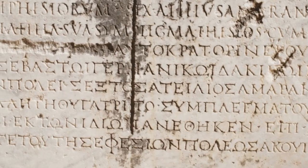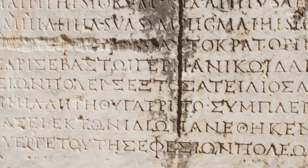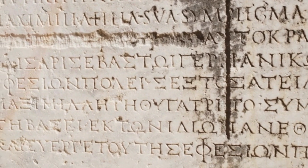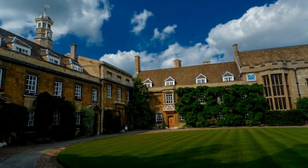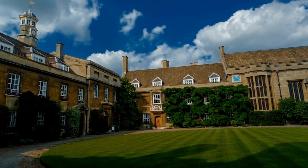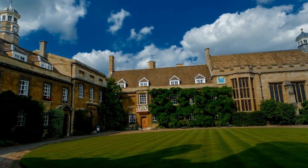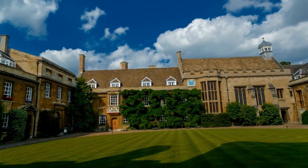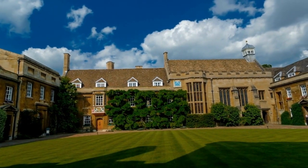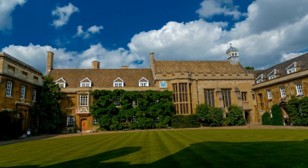It's important to note that the pronunciation of ancient Greek evolved over centuries, and what we know today is an approximation. Here, I provide the Erasmian pronunciation because it attempts to approximate the pronunciation of ancient Greek in a way that makes it more accessible to speakers of modern European languages. It's a widely used pronunciation scheme in many educational settings for the study of ancient Greek, particularly in English-speaking countries.